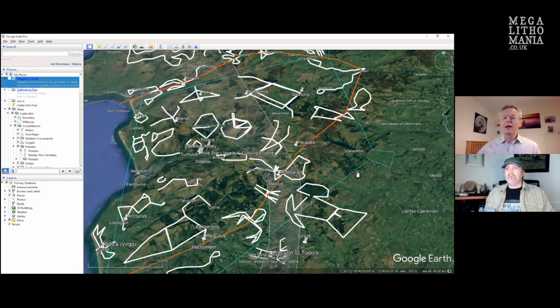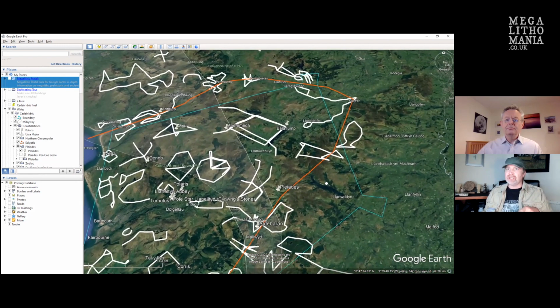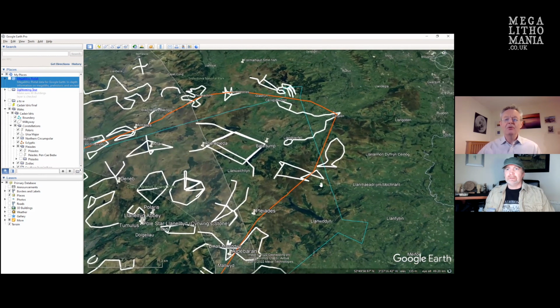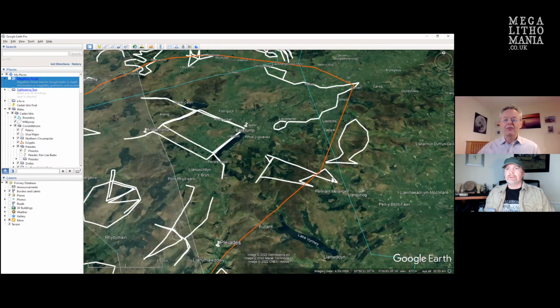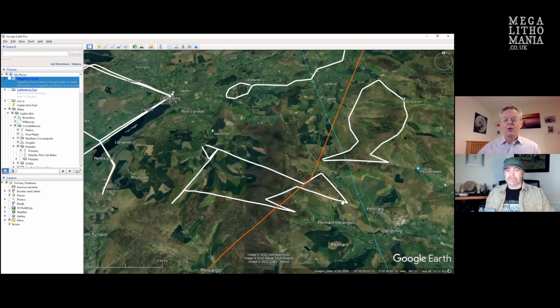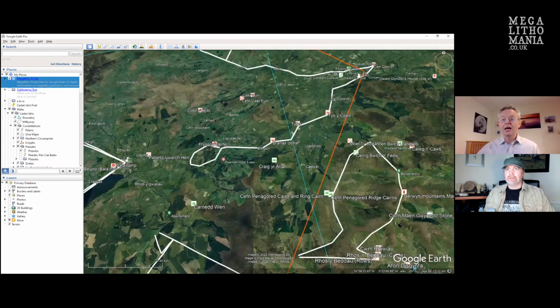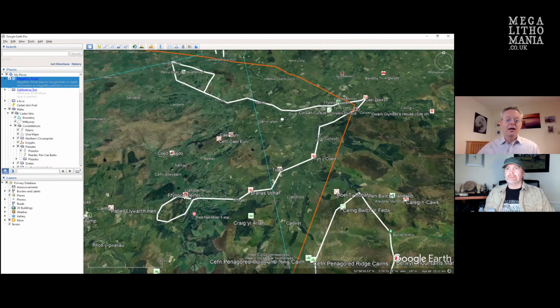So why are you choosing these exact locations for each one? Are there very specific features in the landscape, or is it because of names of places? Is it because of sites marking out the perimeter of these shapes, or is it a combination of all of these? It's a combination of all of them. It's the hill names. So in the constellation of Aries, it talks about rams and sheep and things like that. If I just put on the megalithic overlay again, these types of ancient sites that are marked out are on the star maps and they reflect the star maps themselves. Some of them are named to reflect that.